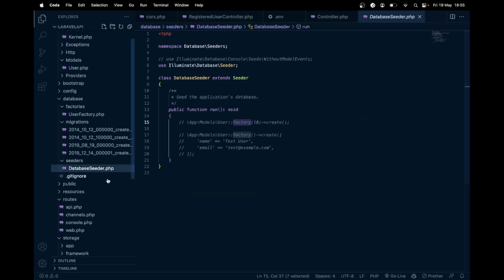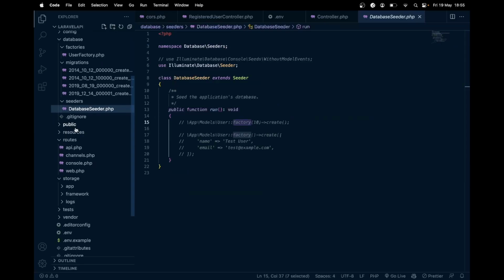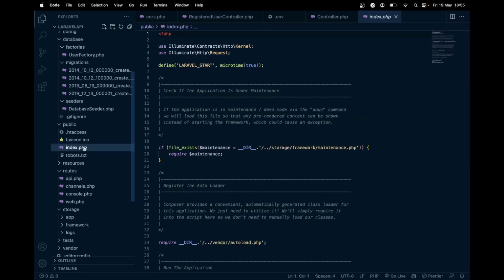Now, once that's done, we can go forward to the public folder, where we'll have our public assets. This is where the main root file lies for a Laravel project. Any Laravel project will have this index.php, which is the core or entry file of our Laravel project. As soon as someone visits our website, this file is hit. This file boots up the entire Laravel framework or our project.